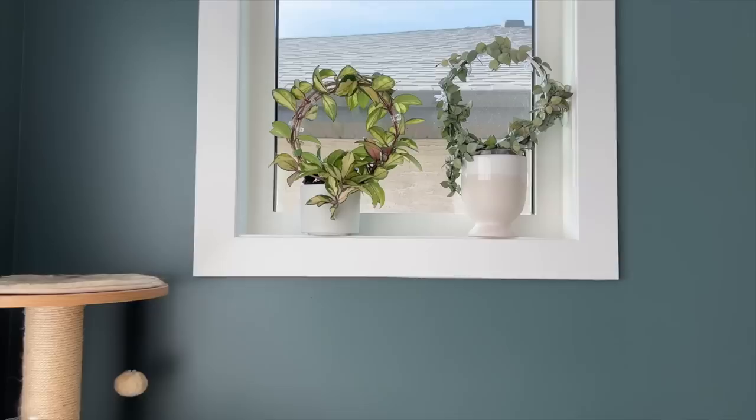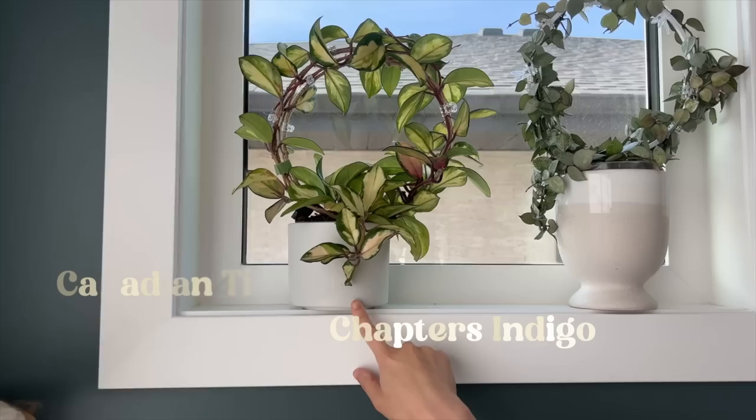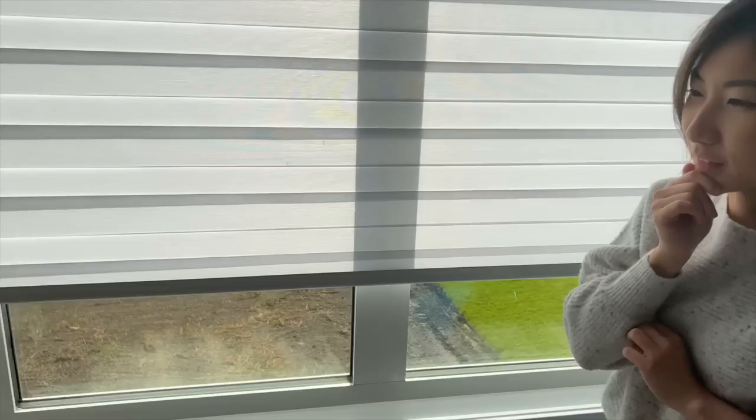These two I don't really have too much to say about — they're very generic planters. I think this one is still from Chapters — the bookstore I was talking about earlier. And then this one is just from a hardware store, so it's just a very regular plain planter.